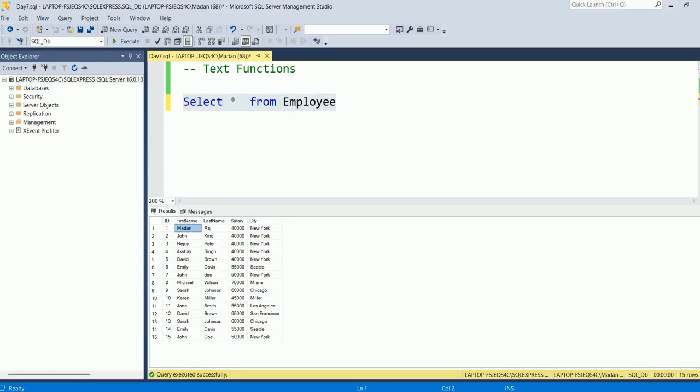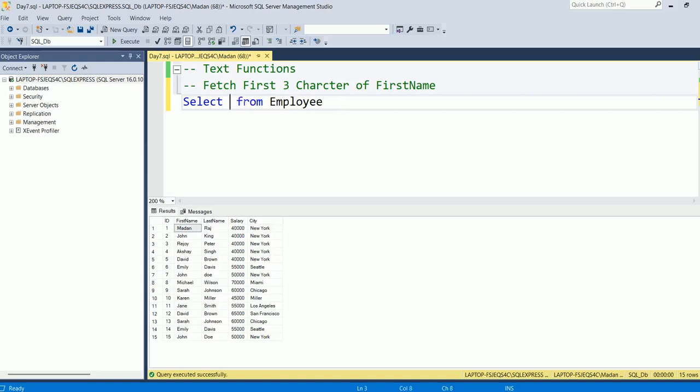I want employee details, and in that, specifically the first three characters of the first name. Let me write here: fetch first three characters of first name.